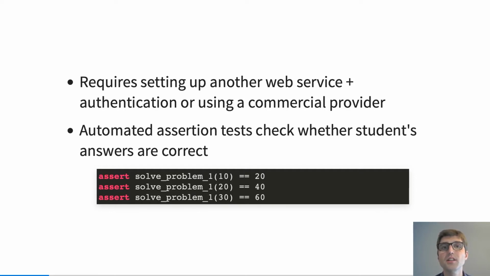In addition, the typical style for the automated graders is to have assertion checks that require identifying multiple inputs with their associated outputs so that students just have to code the correct algorithm and then the test will ensure that they didn't return the single correct answer, right? That they actually implemented the algorithm properly.